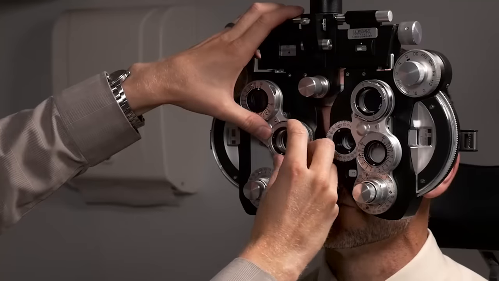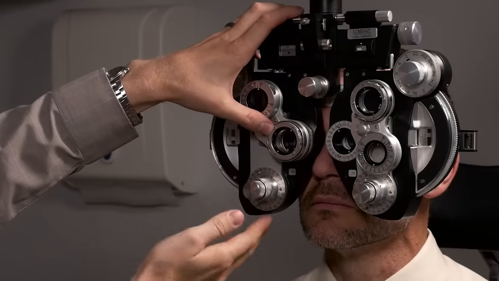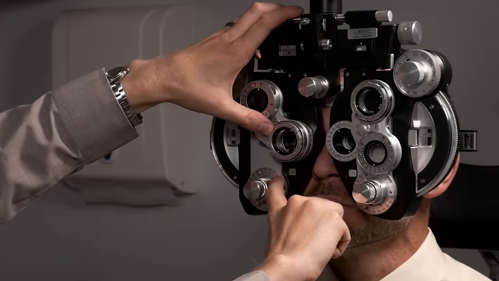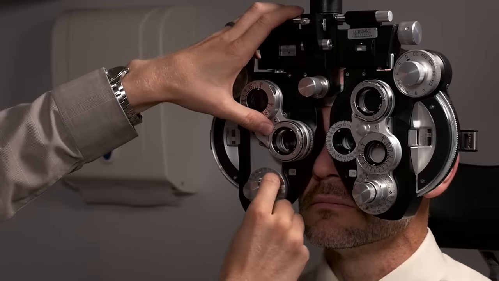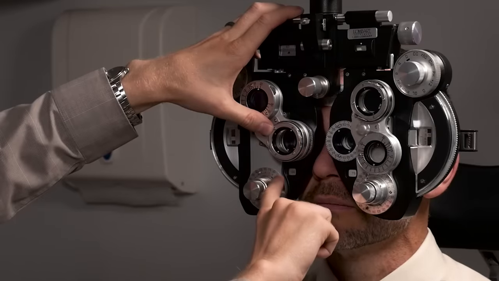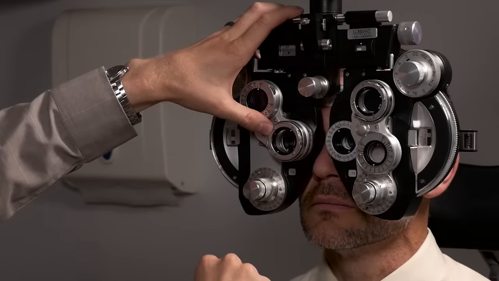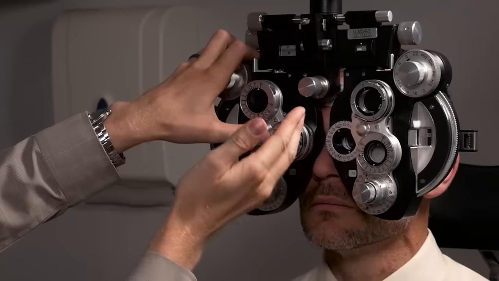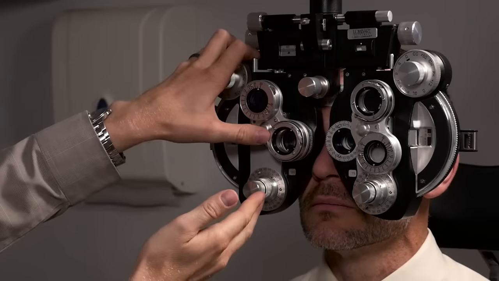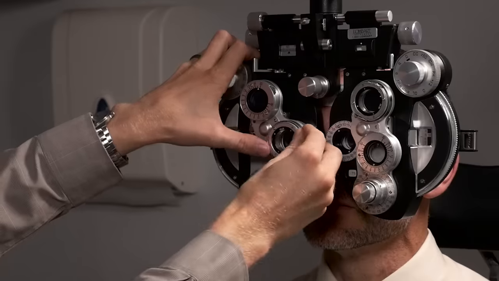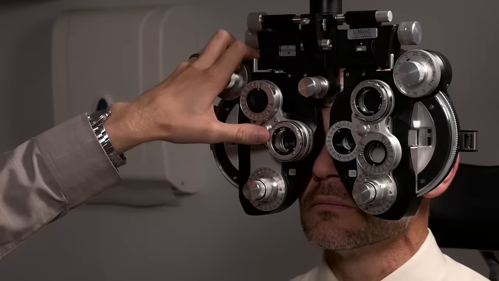Now in order to refine how much cylinder he needs in his prescription we have to turn the JCC so now the dots line up with this little arrow here. So right now the two white dots here match up at axis 55 that you can see there. And that is how you begin your power refinement. So in this case it's the same thing. If he likes it when the white is lined up that means you want to add more cylinder. If he likes it when the red is lined up he wants less.